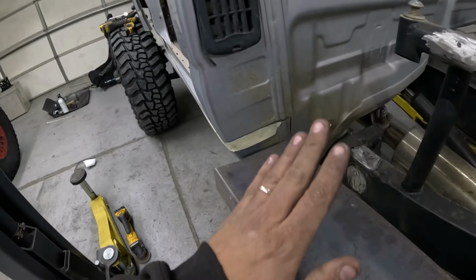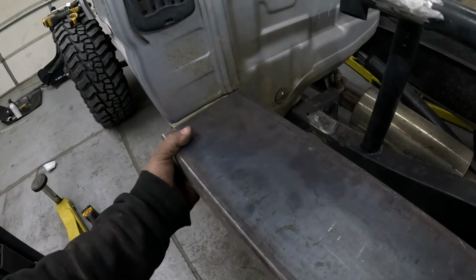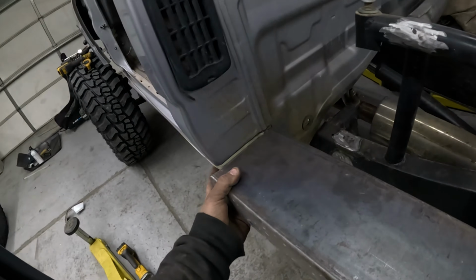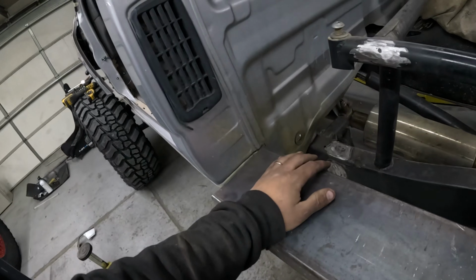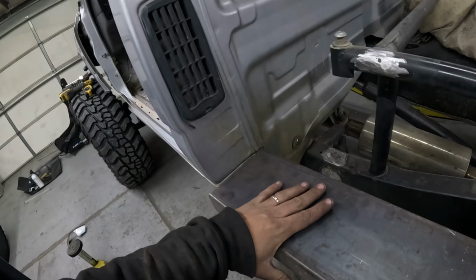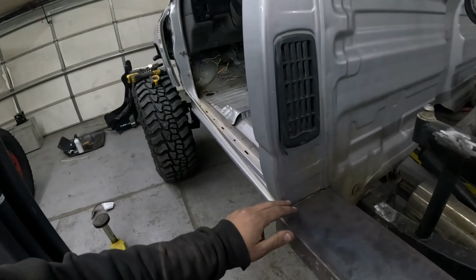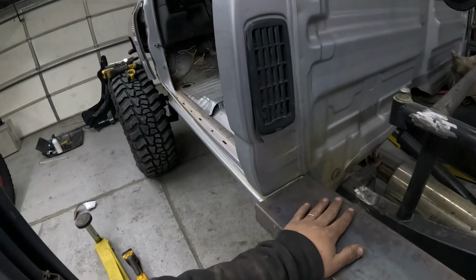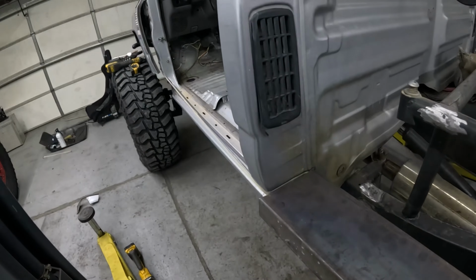So I have this marked out. Normally I have a smaller piece laying around to show you for a mock-up, but essentially it's gonna go in like that and span the whole length, and that will raise the whole side of it up. So that's pretty much where it's gonna get cut, and then I'll cut the front side as well, and I'll get this inside in here. I'll leave everything else until I get this exactly where I want, and once this is where I want, then I will cut everything below it and do some legs to the frame.